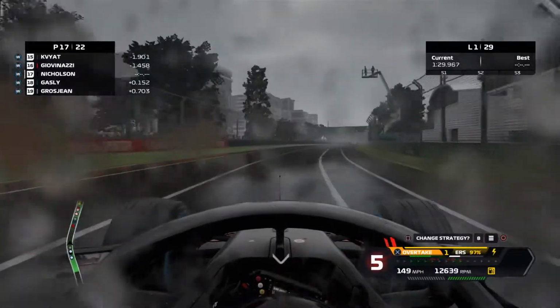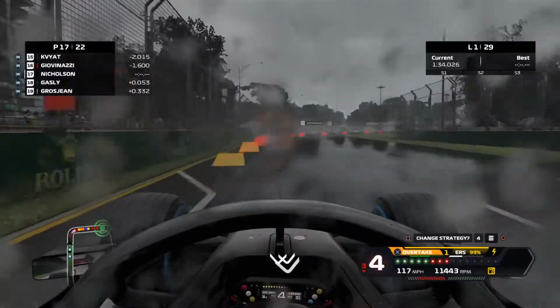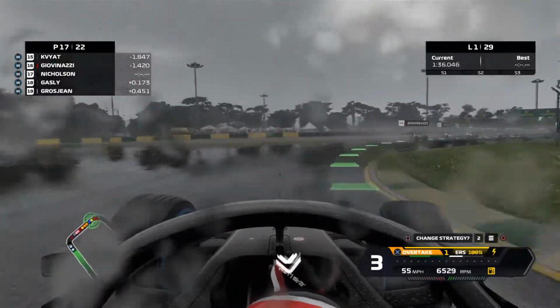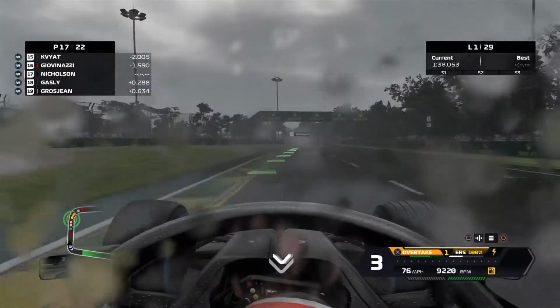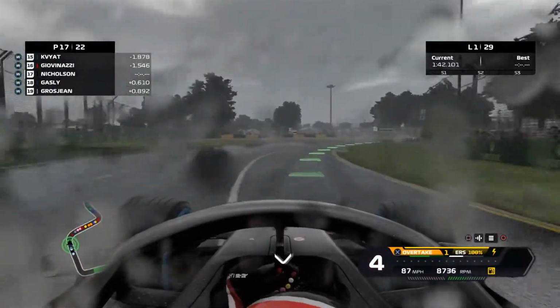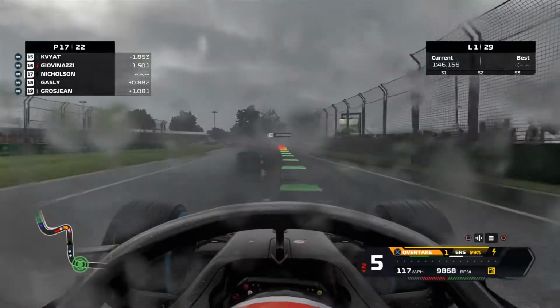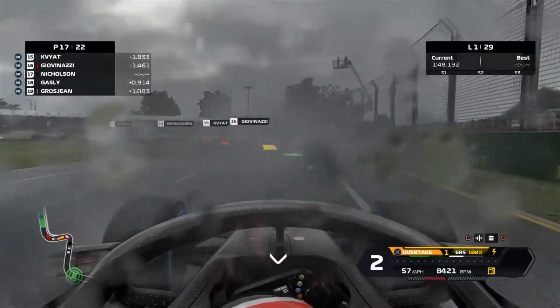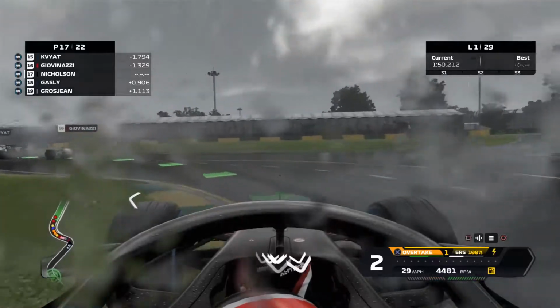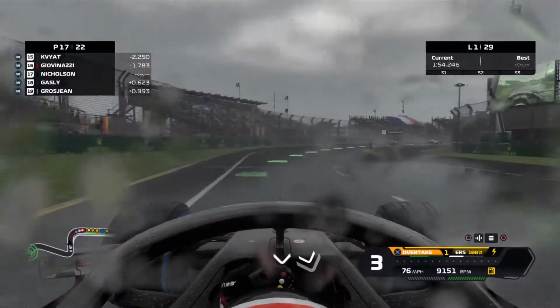Then Gasly tries to have a look down the inside. I managed to block him off and managed to take the inside line through the turn. Great first lap. Keep it up. Keep pushing forward. Giovinazzi's got a 1.5 second gap to us. We're braking as much as we can through these corners, trying to keep the car and get it straight as quickly as possible to get the power down.